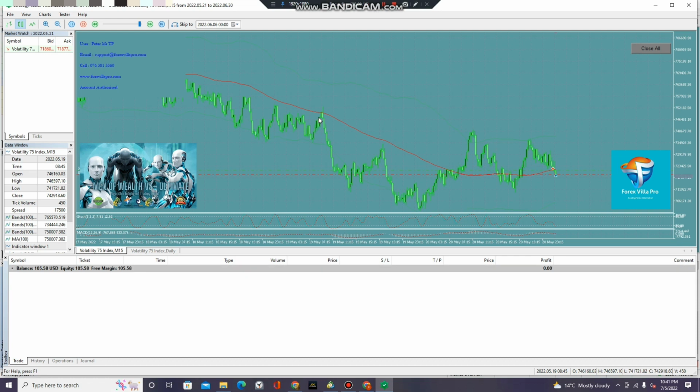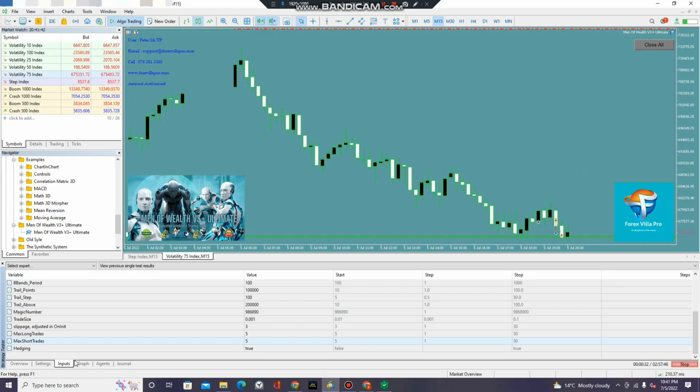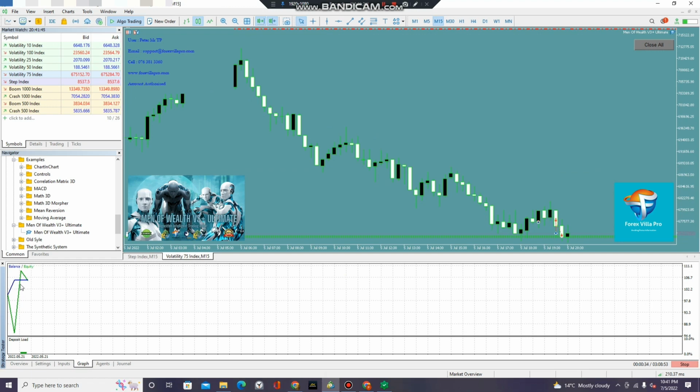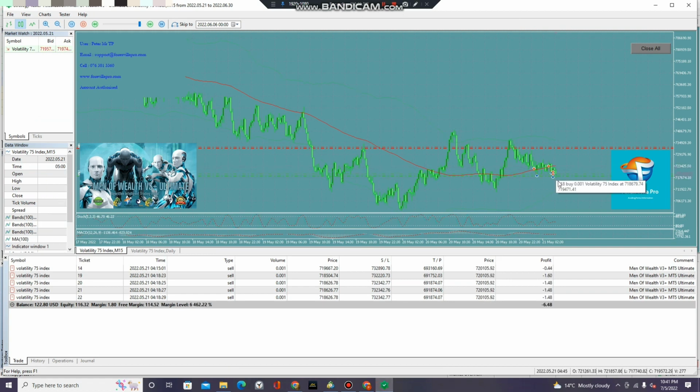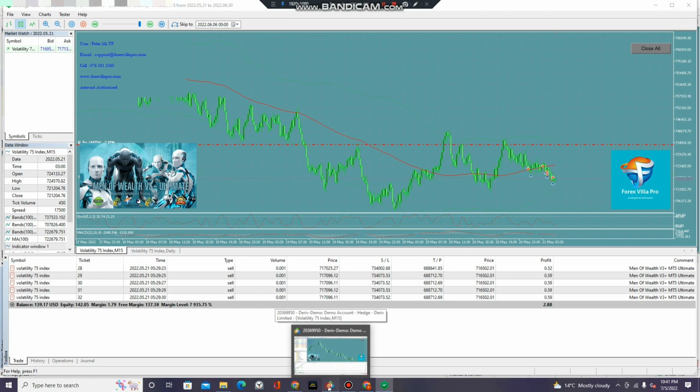And then it took the first sell, went straight to profit, giving us 5 USD. Let's have a look again once more. By the way, we'll also be monitoring it over here on the graph as well. We just got another upward momentum. I think it took another sell and another sell again, hence you're seeing the graph going up with 139.